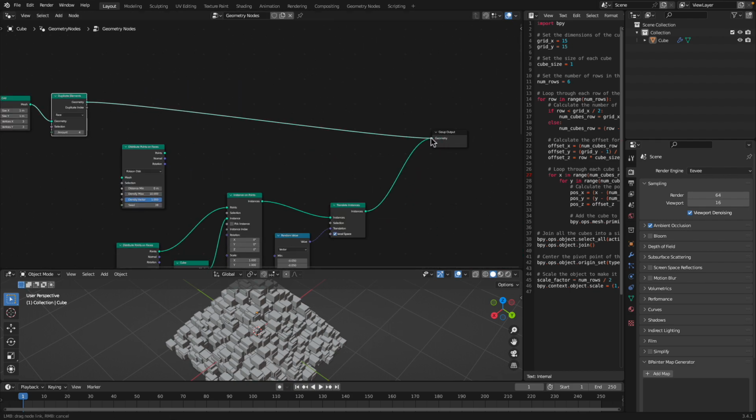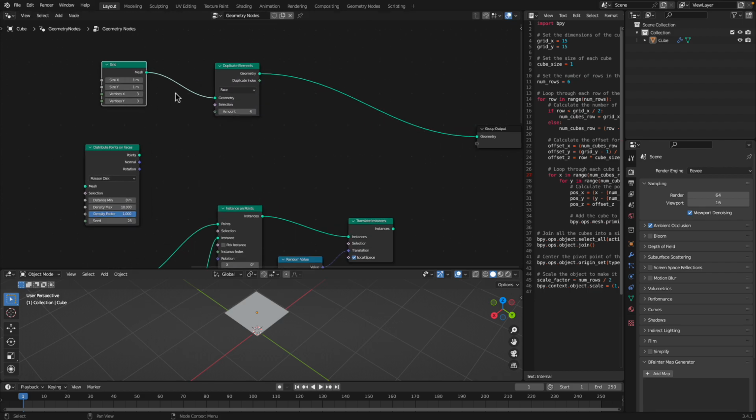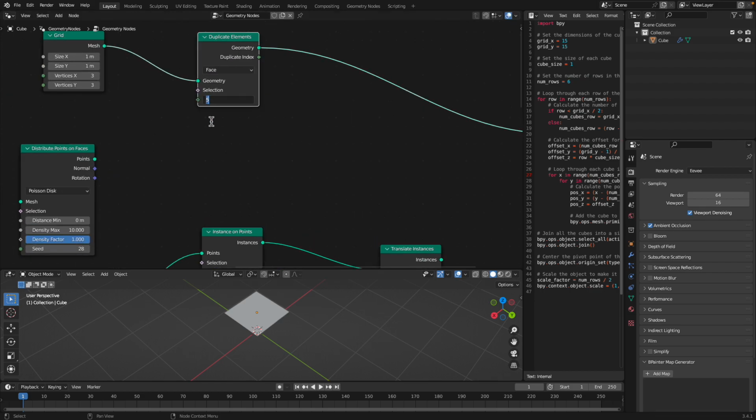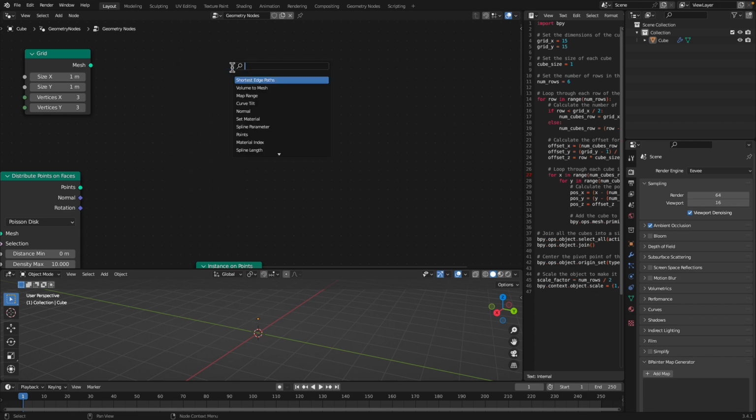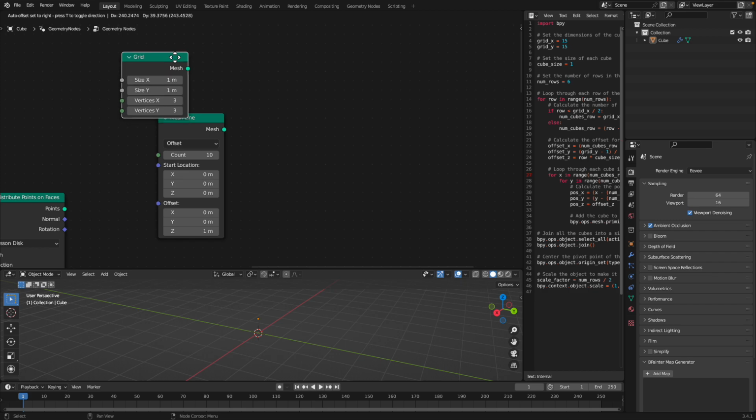I need to refresh myself with geometry nodes, but scale elements, duplicate elements. That sounds like what I need. In this case, just grid and mesh line.